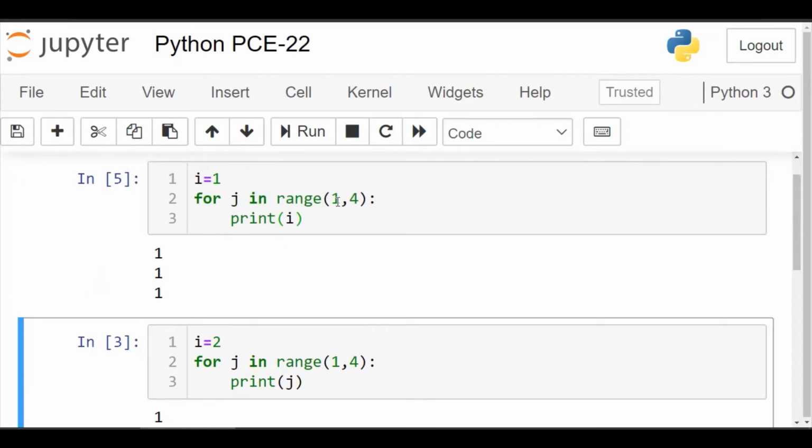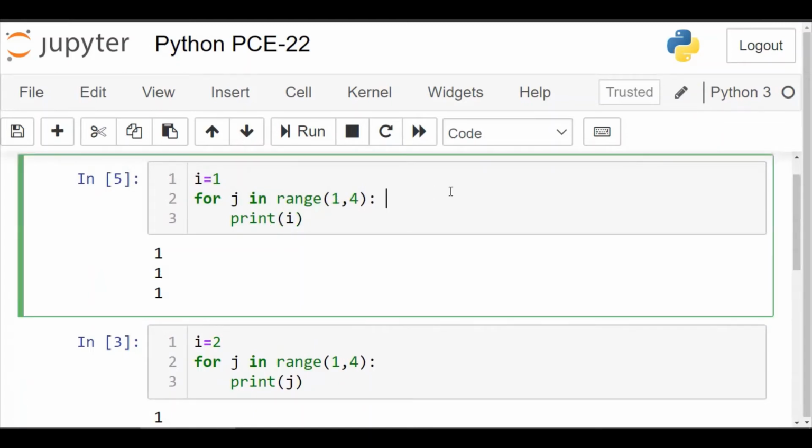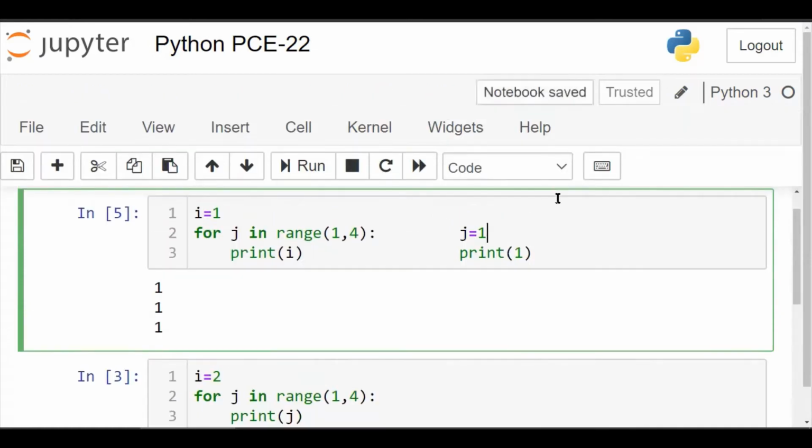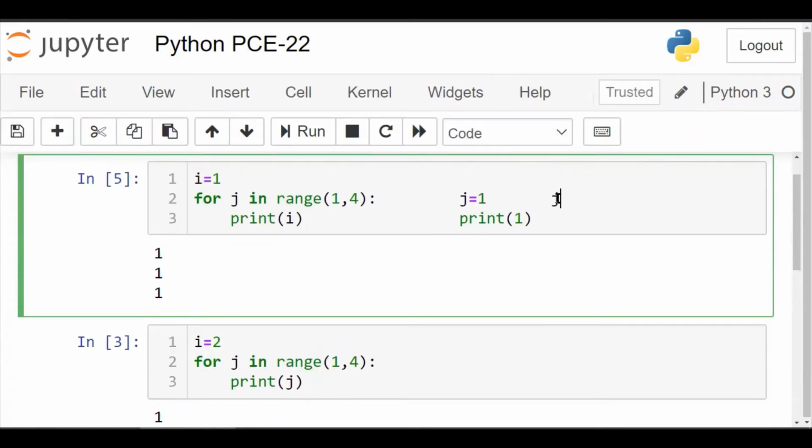For J1, I will print. So what will happen here is, first, this for loop, how it will work, J will take the value 1, it will loop. Then for this value of 1, we are giving instruction to print I. So print I value is 1. So it will be like this, print 1. Then J will take the value 2. Here also we'll say print I. That means you print 1, not 2. So 1 will be printed. For J3, here also we are saying you print 1. That's why we are getting 1.